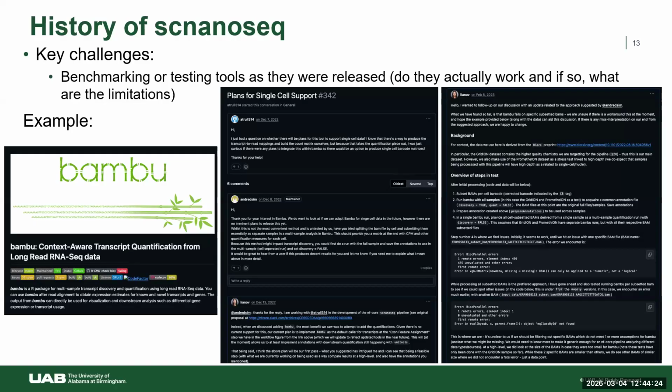But when we were first developing this, we opened an issue that got changed to a discussion later on in 2022, saying, hey, is there a way to implement Bambu in single cell mode? And the authors replied saying, we're interested, and so on, the usual, which is great, but there was no concise plan for that just yet. But they did provide us a pathway to test and see if it would work.